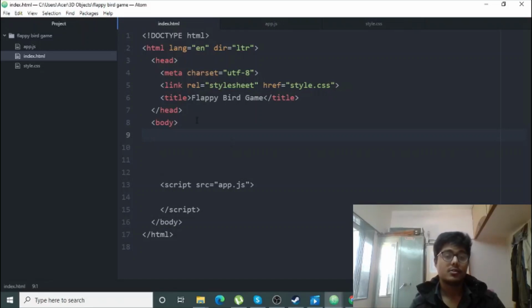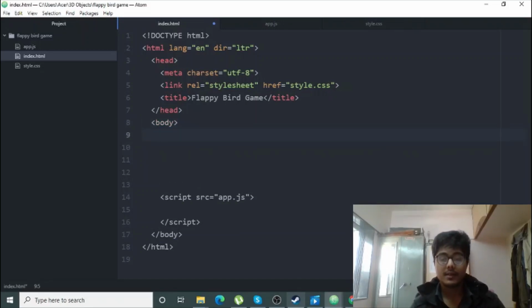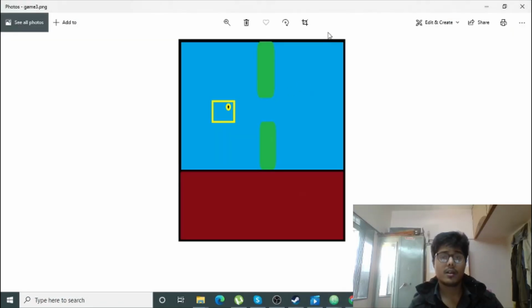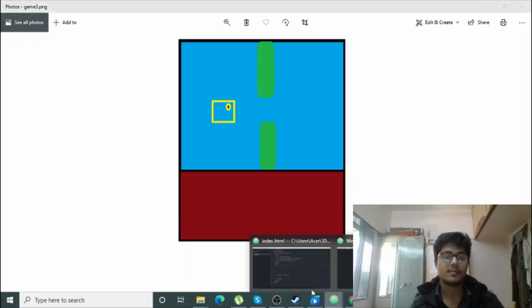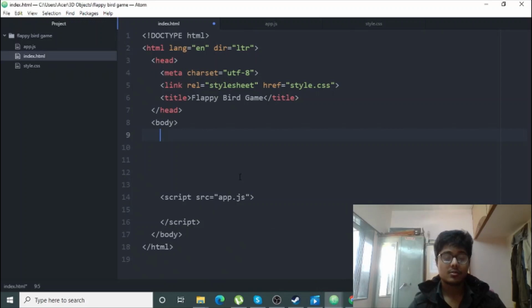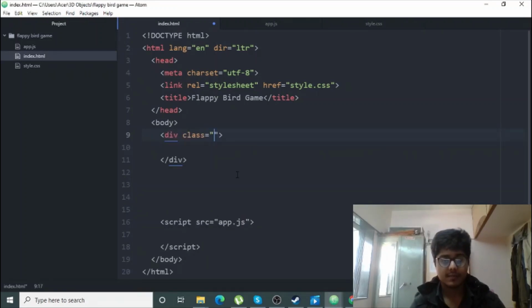So let's proceed. As per this figure, let me open that figure for you. We are going to build this structure in our web page. So the first thing I'm going to do is declare a div.